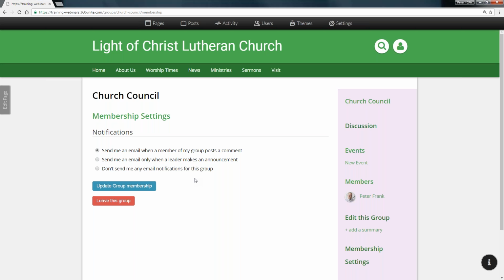Now, if you step back a second and think about this, this could really reduce the number of emails that you send or that your members are sending. So if your church council president is regularly posting, don't forget to send us the minutes for this month's meeting, they could just do that here. And then people who want to get an email about it can get that email, and otherwise they don't have to. But it puts the preferences into the hands of the individuals. Another way to do that is through events.